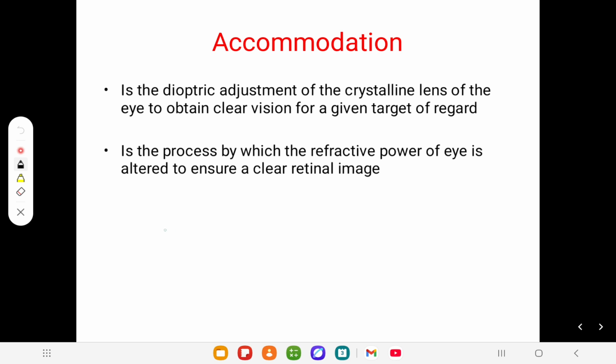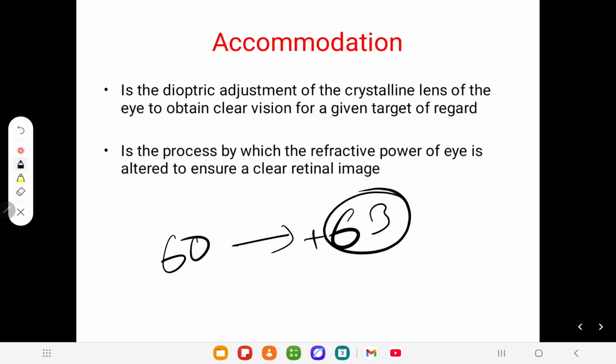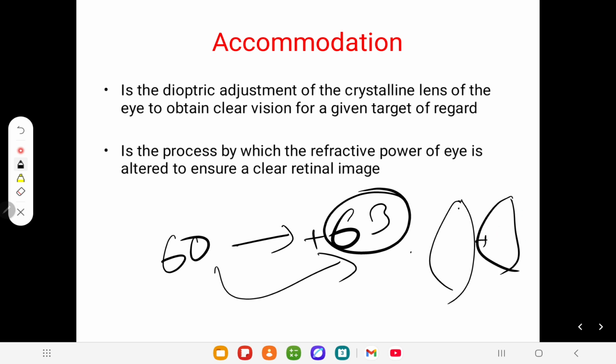Let's take an example. If the eye at rest is 60 diopter, and we want to see a 33 centimeter target, then the eye becomes 63 diopter or whatever. It increases the power of the eye, basically because the crystalline lens becomes more spherical, isn't it? First it flattens and then it becomes more spherical. So that's the function of accommodation, and there are a lot of things in accommodation which I'm not going to cover today. For example, the pathway of accommodation and the different components of accommodation, and there are a lot of things that we have to discuss. But from the point of view of optics, we are trying to cover as much as possible, not from the point of view of orthoptics.